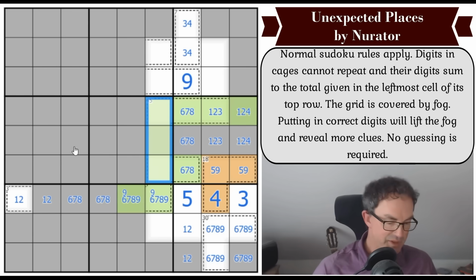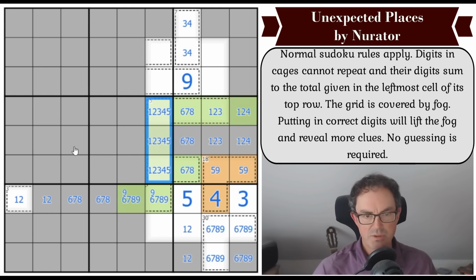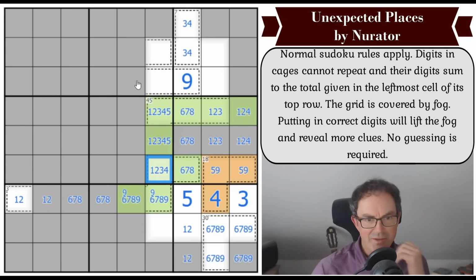I'm sure that's doing something, but I can't see what. That's bizarre. I've got no clue. That's not 5. Golly, this is very clever, actually. What's going on? Hang on. I've got nothing.